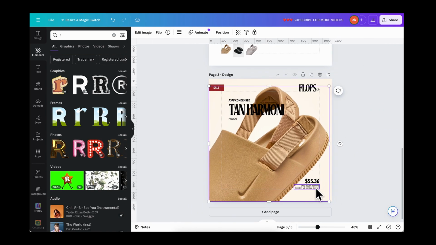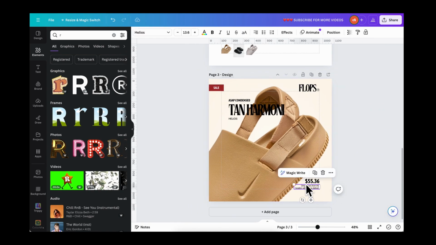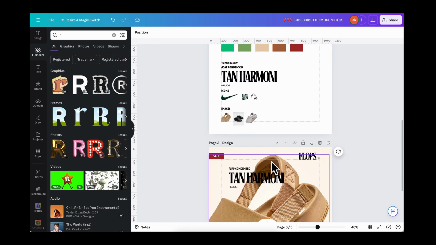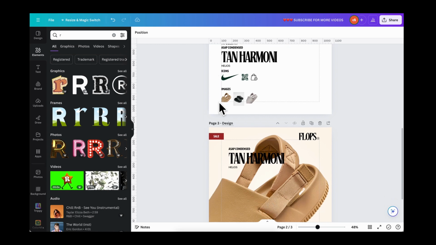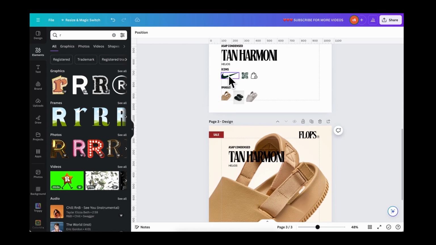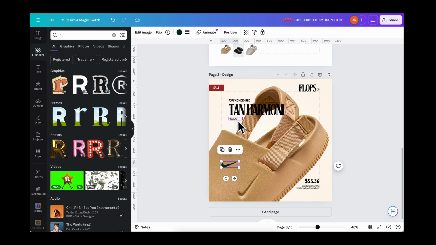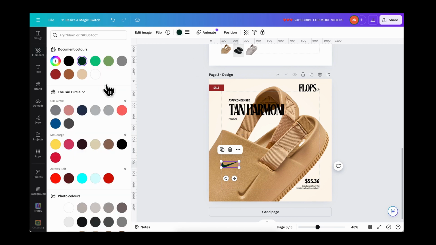Okay, now we have this. I'm going to reduce that a little bit to say 13. Okay, that's great. Now, the next thing we want to do for this particular design is, let's see how we can add other things to it. And the next thing I want to do, okay, I think I have to use these icons right now. So let's get this icon, copy this icon. I'm going to bring it here. I'm going to make this icon white so it contrasts well on that.